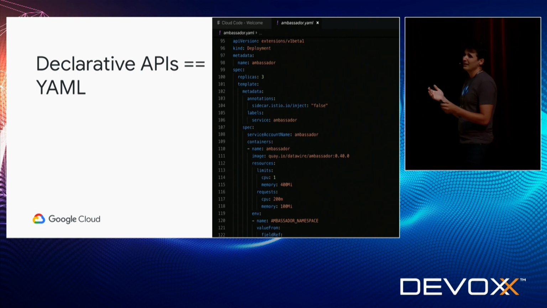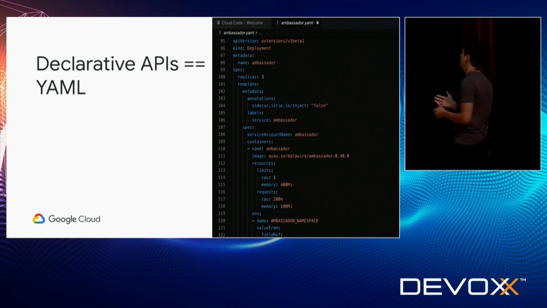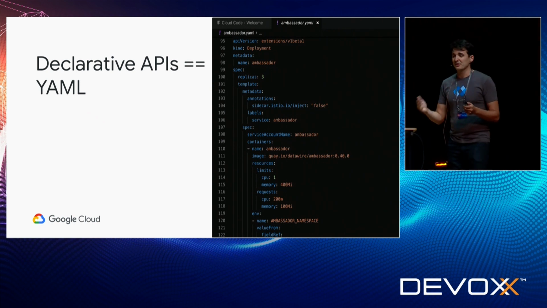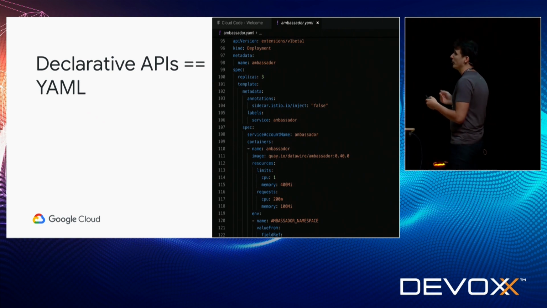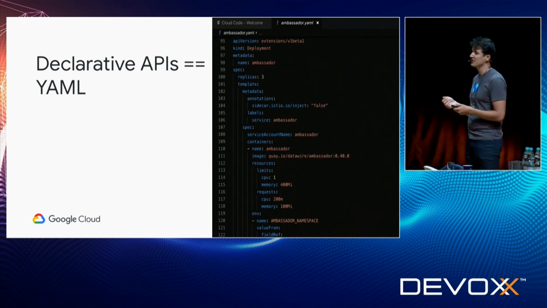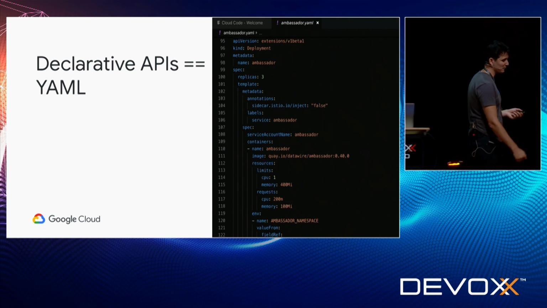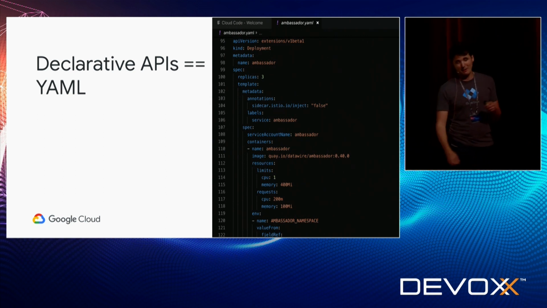Look at this. A lot of spaces and dashes and dashes and dash and space and dash. And never forget what comes after what, and never forget where this should be a dash, or where it should be just another list of properties. This is really, really not user-friendly. And we would love to spend as little time with YAMLs as possible.